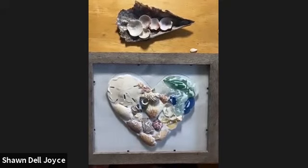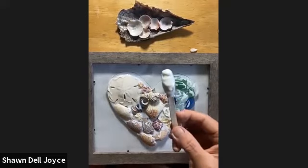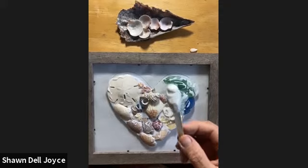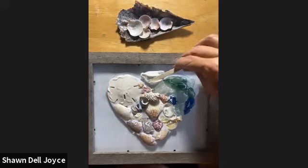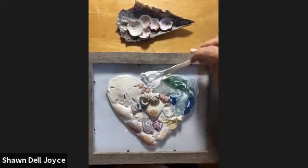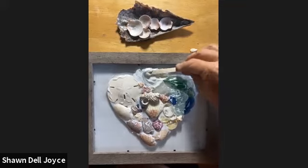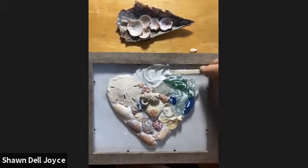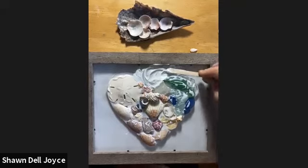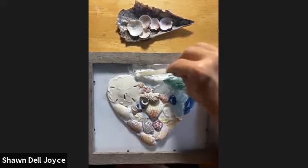The next part is a lot like frosting a cupcake. So you're going to take a scoop of the heavy gel medium like this, and we're going to apply it to the glass. Now, the purpose of this is texture only. So you don't have to worry about getting it on the frame or getting it too close to the shells. You want to go right up to the heart. You can overlap the other glue. The two will mix. And then just smooth it. This is the texture. I like to overlap the frame too, because that helps to hold the glass in place. Now, you probably want to go pretty thin with it, because the thinner you go, the quicker it'll dry.